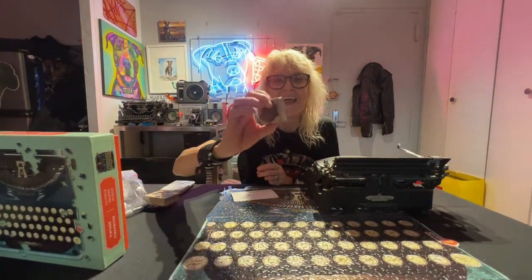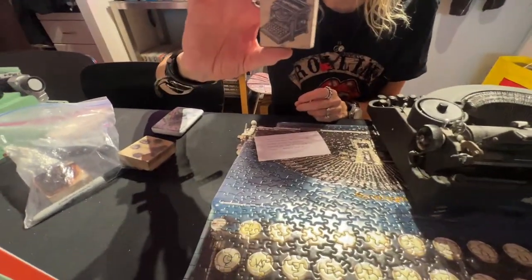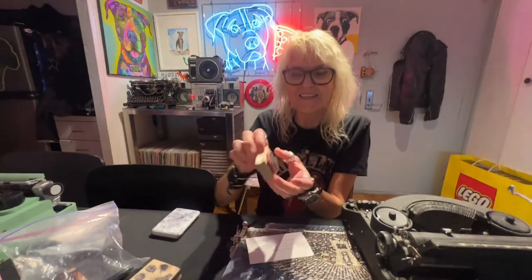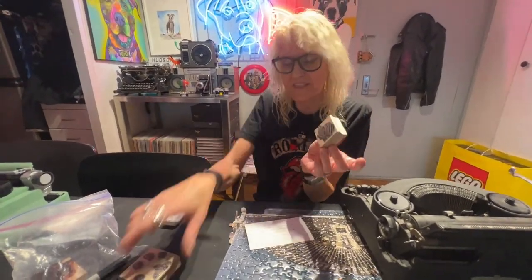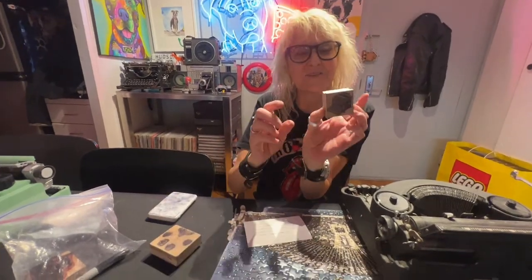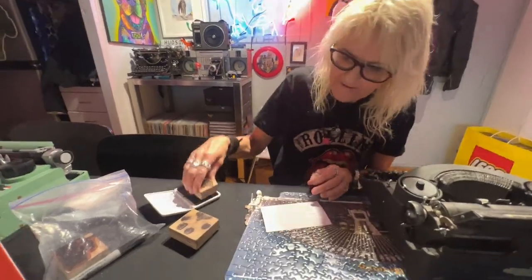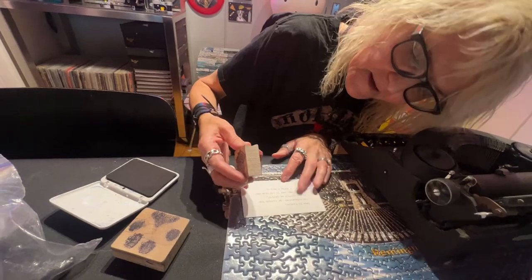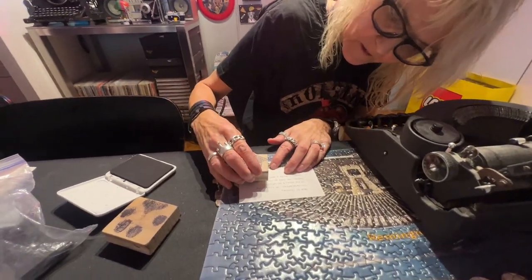You get our typewriter. This is also from, we've live streamed and we did a recorded video of how we made this. This is Hudson's actual right paw print. There's a place in the East Village that sells these beautiful, this is custom, but you can get these ready-made ones and you get a typewriter stamp. You get the rubber stamp on there. Yep, there's the Hudson typewriter. That's the typewriter stamp. Let me see if it's going to fit. You can go over it. You don't mind going over it a little bit.